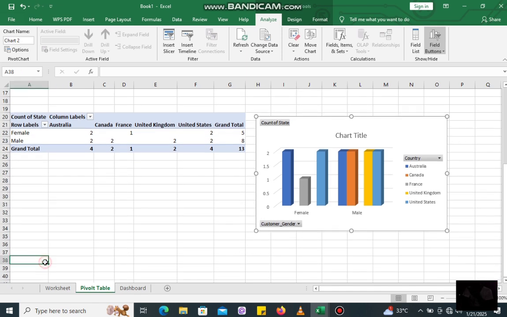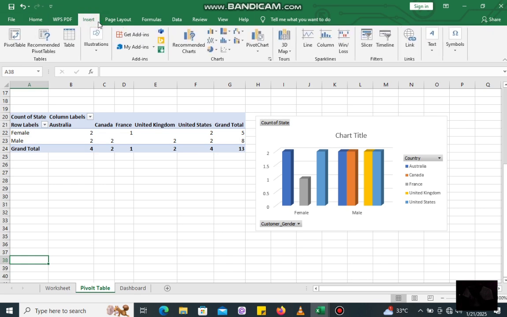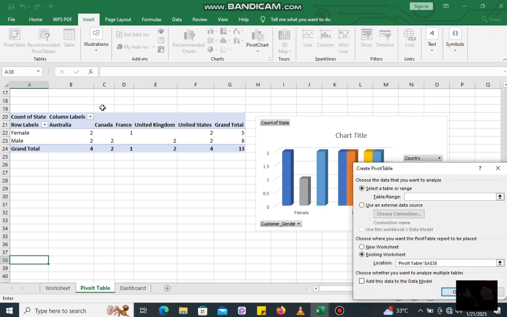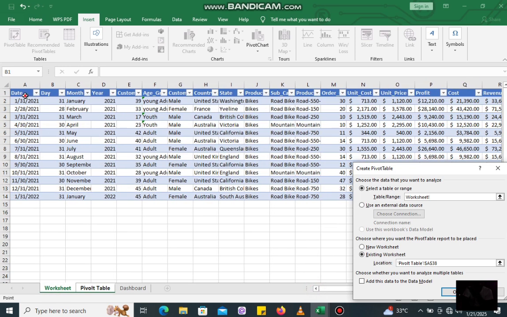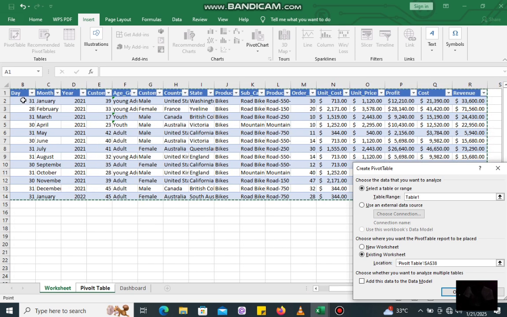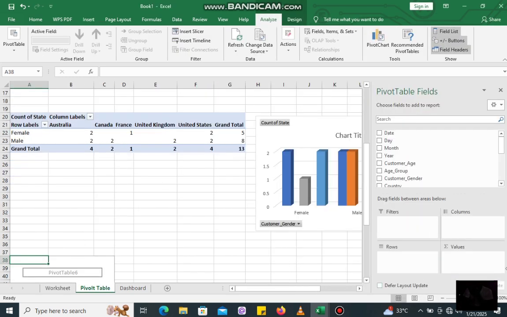Okay, so let's quickly do another pivot table, still using the same format as before. We highlight, and click OK. Then drag customer gender to the rows.